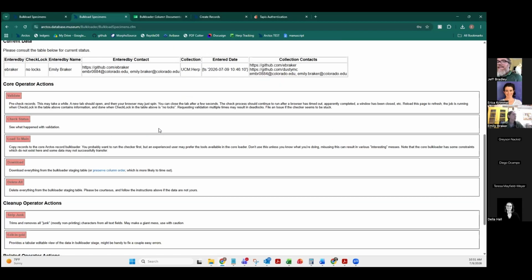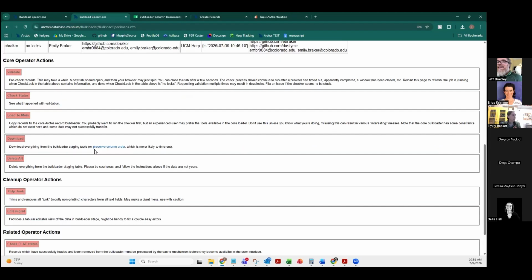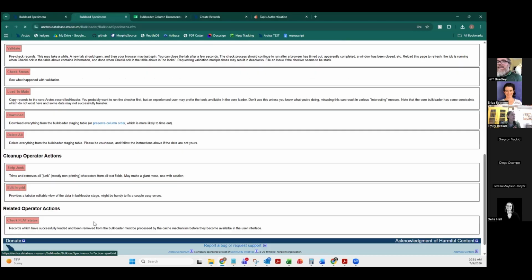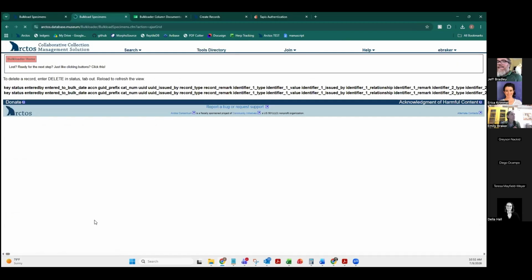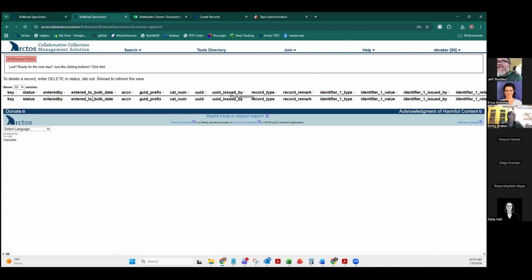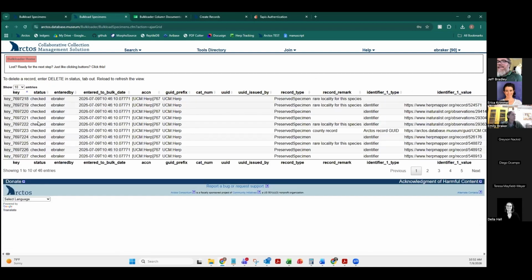So it can vary. But you have the option to essentially download your spreadsheet to see where those errors are occurring, if they're really pervasive throughout the data set, and then go ahead and fix it and re-upload. But if you only have a few errors, it's really easy to do a little edit in the grid. So this is going to essentially show you a flat version of your data. And so I've pulled this in.